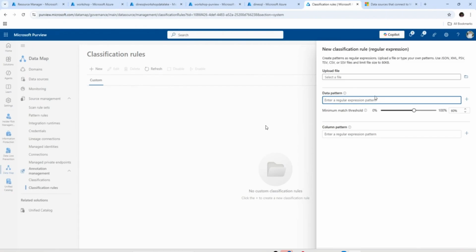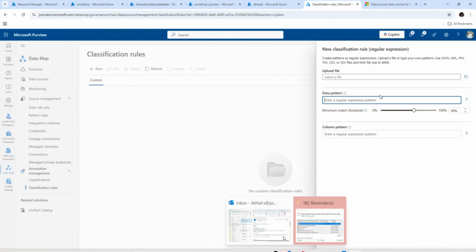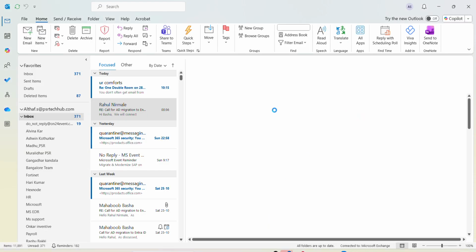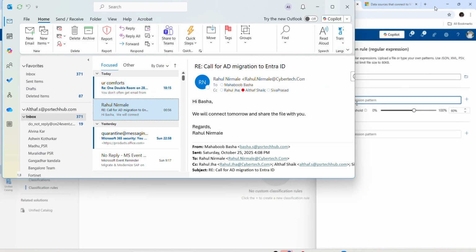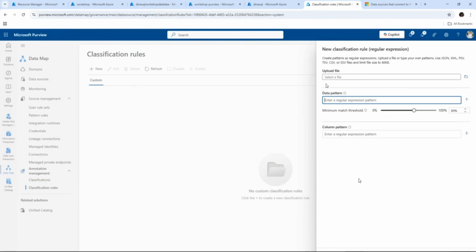If I know how to create the regular expression, I can add it, or else I can get regular expressions automatically generated based on some sample values. So I can do this here, I can use that text manually written, or else I can edit. Column pattern is for the naming pattern. If you want, you can edit. So that's all. Once it is done, you have the rule. So when you perform the scan, you have to pick this new classification rule.